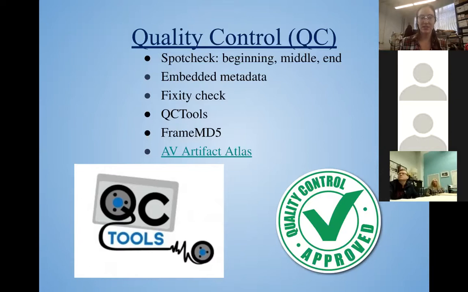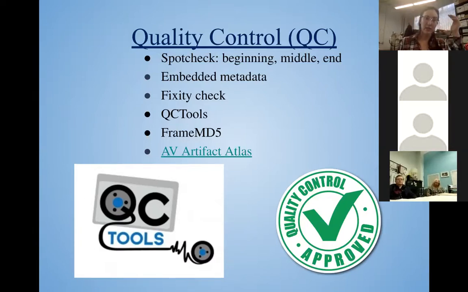And then at the bottom there's this other option of a frame MD5 checksum for video signals. I'm sorry if this is overwhelming. I just want to put this out there if you're interested in checksums, where normally an MD5 checksum is for the entire file. You just get one checksum for the file. A frame MD5 checksum actually makes an MD5 checksum for each video frame, which there's like thousands, right? So you get this text document that has an MD5 checksum for every frame of video within your digital video file. Really epic. That way, if something goes wrong within the file, you can actually track it back to the video frame.